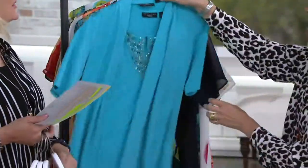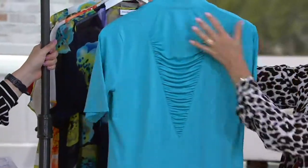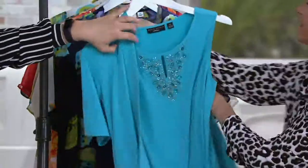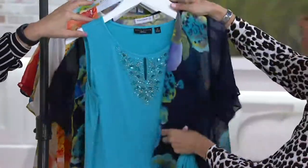If you thought those colors were great, look at the vivid aqua. I love the aqua. Look at the way the back of it's done. You're going to take that tank and put the print cardigan over this — and I think that's what we saw with Meredith. She actually came out wearing that.